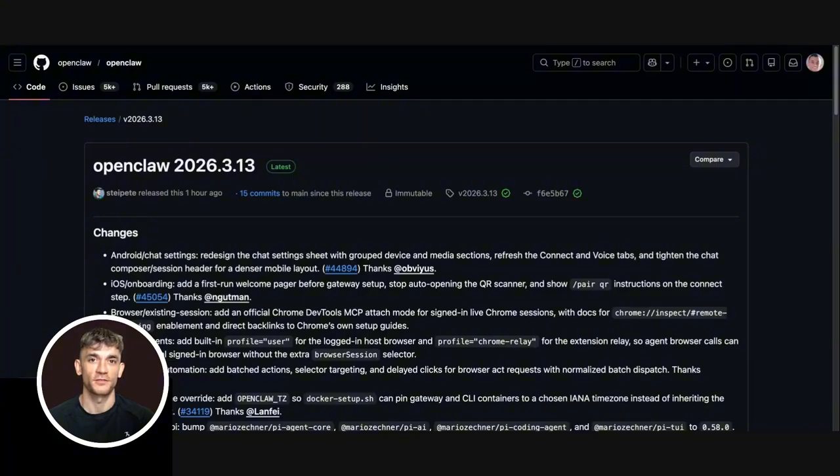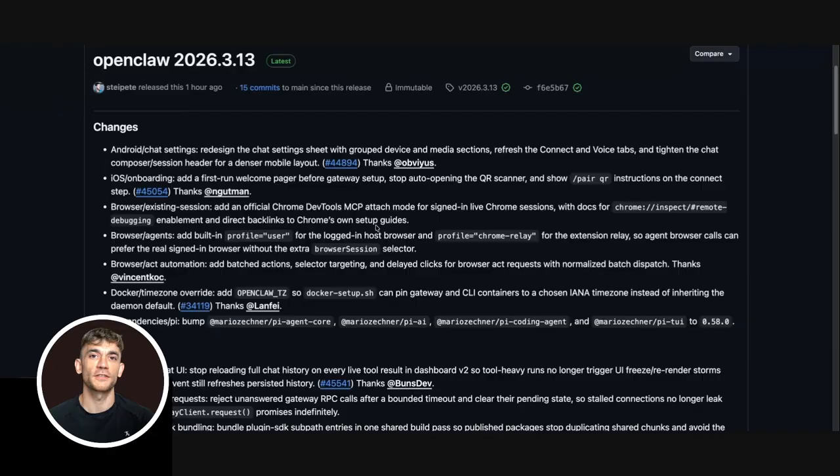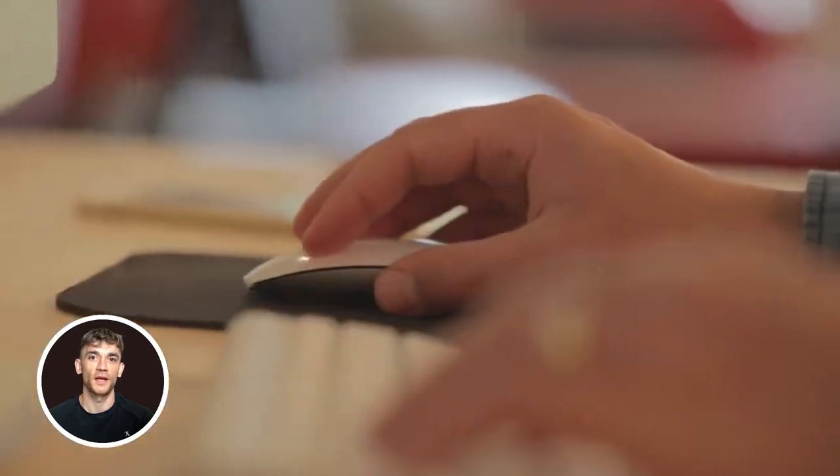Fourth, they fixed an authentication noise issue where Windows agent replies were logging stale device signature errors before succeeding. That is cleaned up now. If you are running OpenClaw natively on Windows, these 4 fixes together make the gateway experience a lot more reliable.